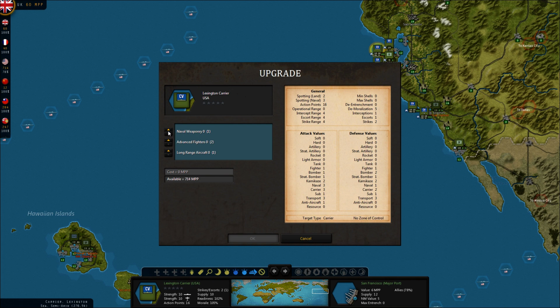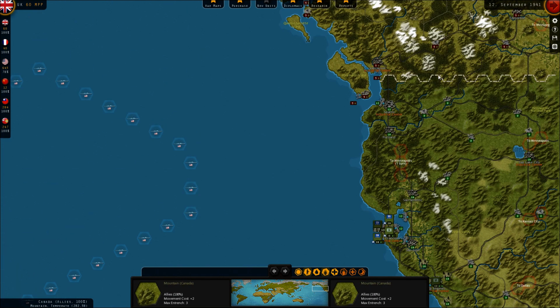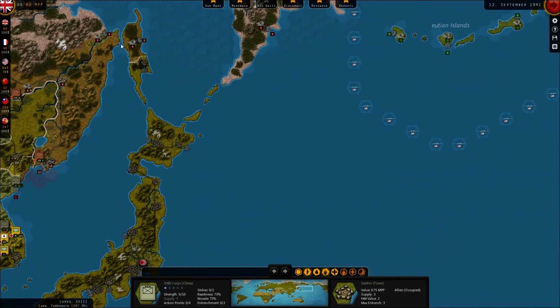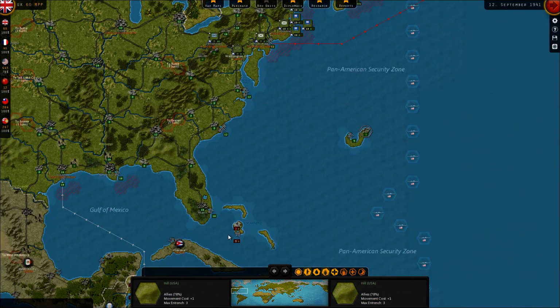So the carriers, how much does it cost to upgrade you? 71. I'm not sure whether that is cheaper once we do the new level of production technology. So let's do this one for now. And then we'll know later on whether it will cost more or less than 71 points. But that way we do have some forces ready.